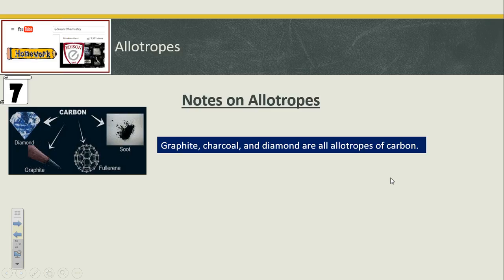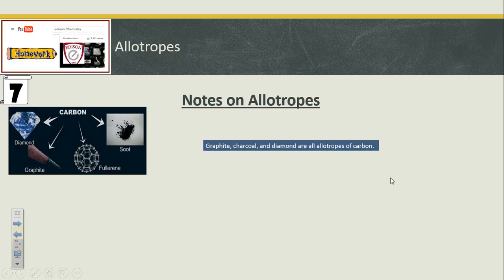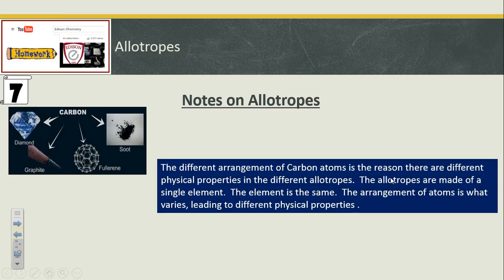So all these things are made out of the element carbon, but they are obviously very, very different because of the way the atoms are arranged. Different arrangement of atoms is why they have different properties. If you put your building blocks together in a certain way, if you want to think Legos, if I give you a bin of all black 4-dot Legos, you could make a ton of different stuff. And the way that you connect those Legos determines what you make and how strong it is and its properties. So allotropes are made of a single element.